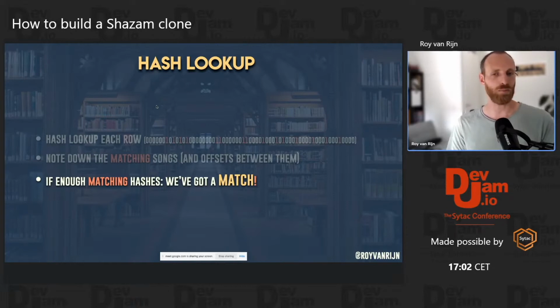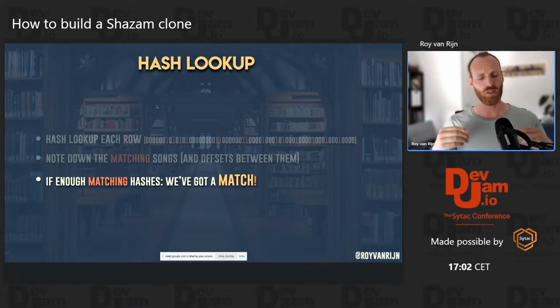It turns out that fingerprinting is actually that easy. You just have these two sets of data. You do a hash lookup, which is very lossy. You throw away almost all the information. And then using these fingerprints, we do a lookup. And if it matches enough against a particular song at a particular point in time.